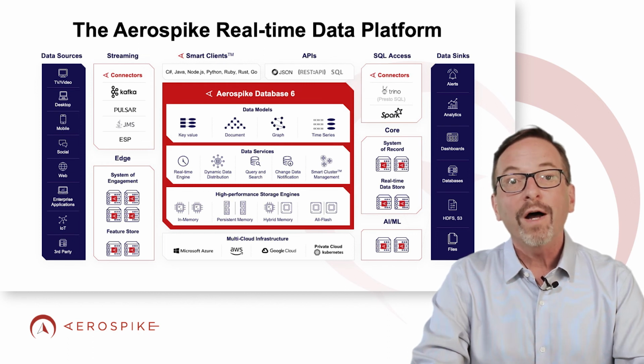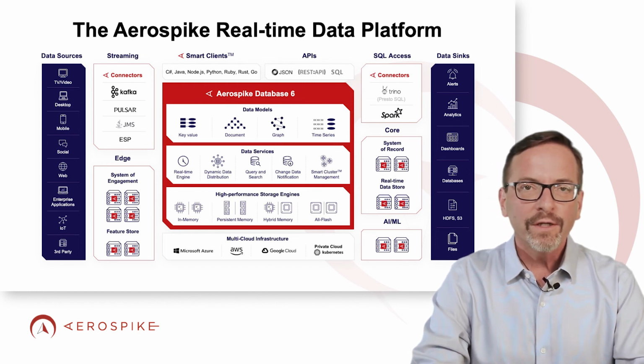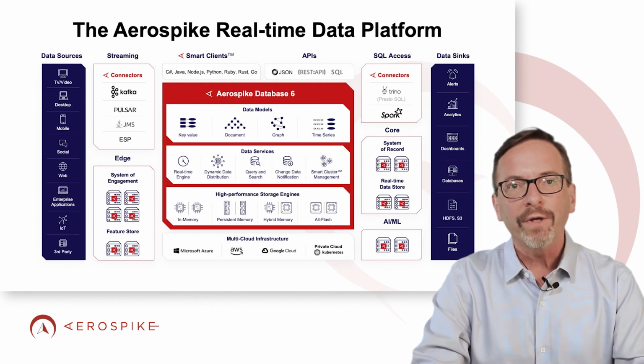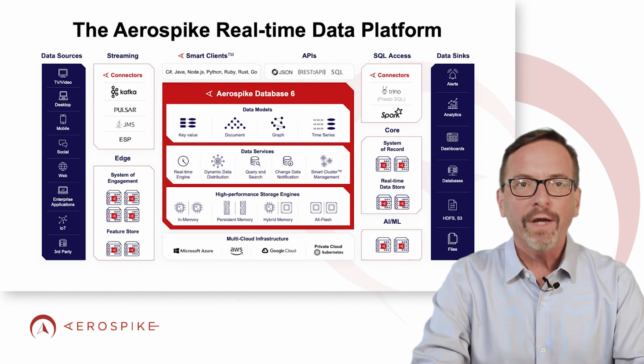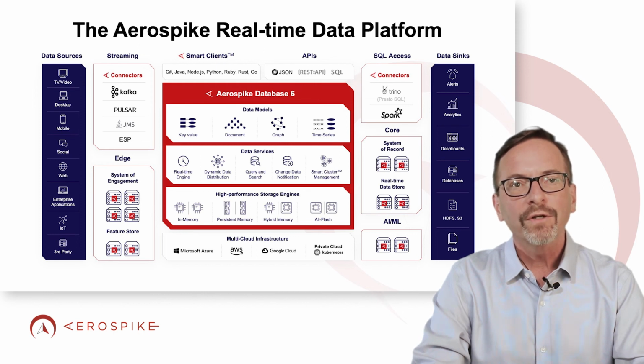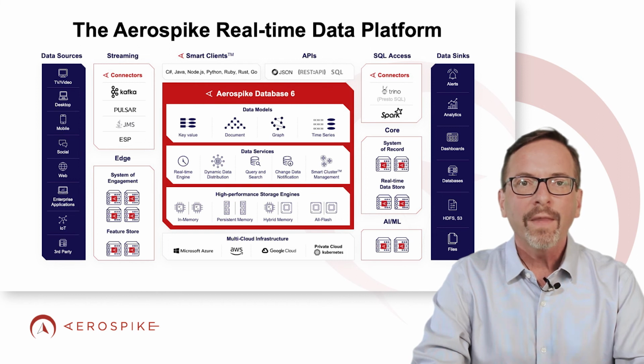We have a number of high-performance storage options, including in-memory, with the index in memory as well as data in memory. We have the hybrid memory option with index in memory and data in SSD. And then we have the all-flash configuration with index in SSD as well as data in SSD. And there's a similar option for PMEM with index and data in PMEM.